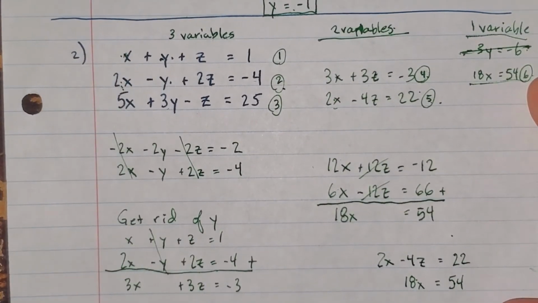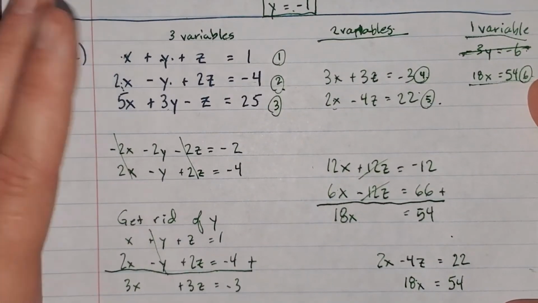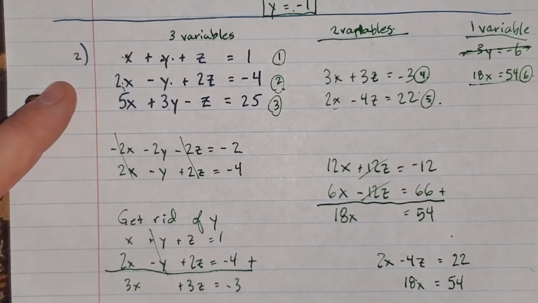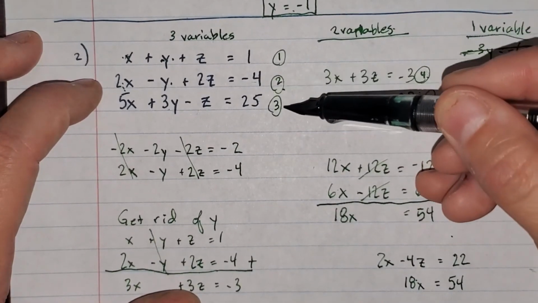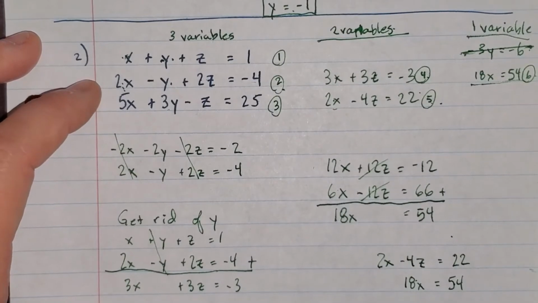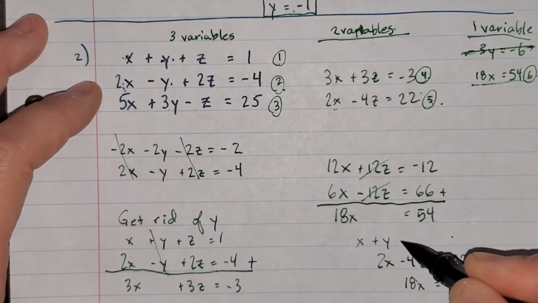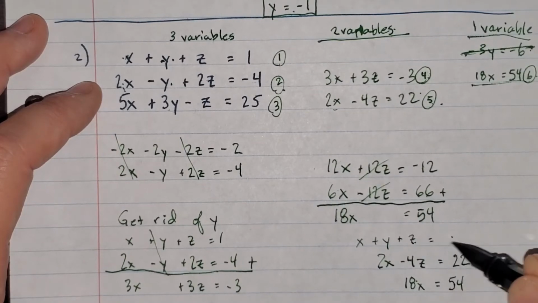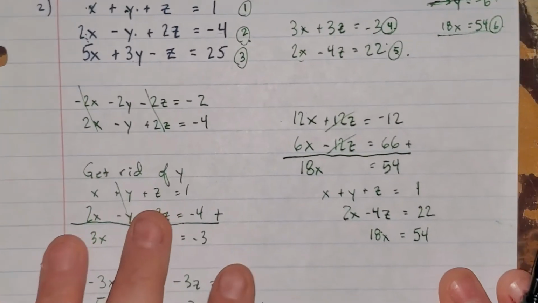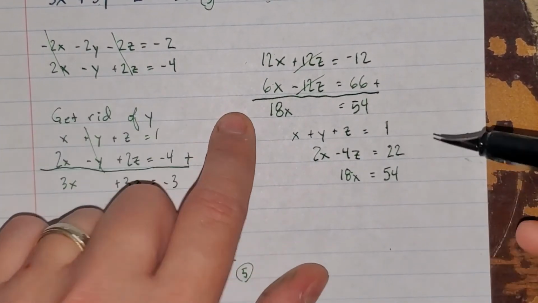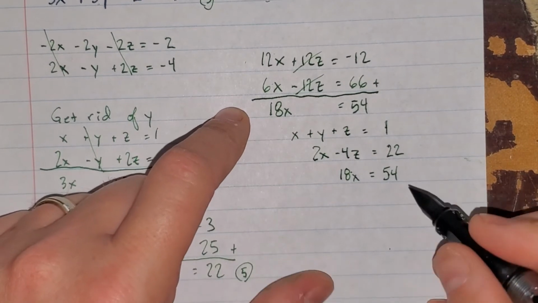It doesn't matter which one. Pick one. Okay, well, I'm going to pick the top one. Why? Because it looks the simplest to me. No other reason. You could absolutely pick equation 2 or equation 3. Doesn't matter. But I'm going to pick equation 1, x plus y plus z equals 1. Okay, cool. Now, let's come down here. We've got our system. Your system can be different from mine. It doesn't matter. Solve by back substitution.